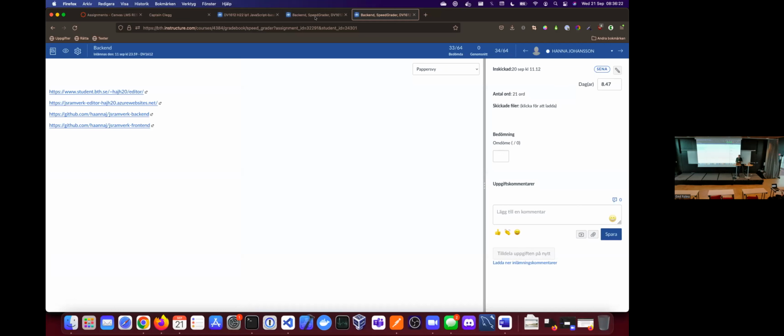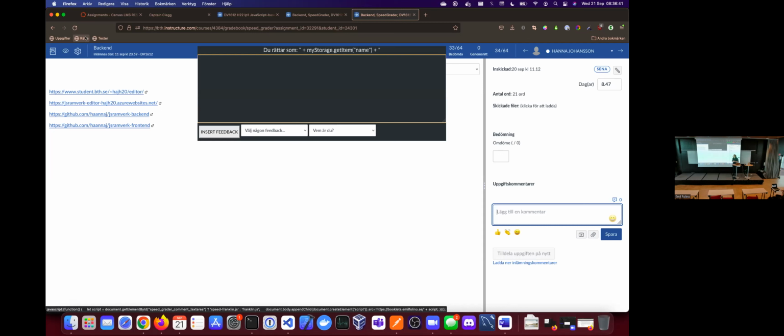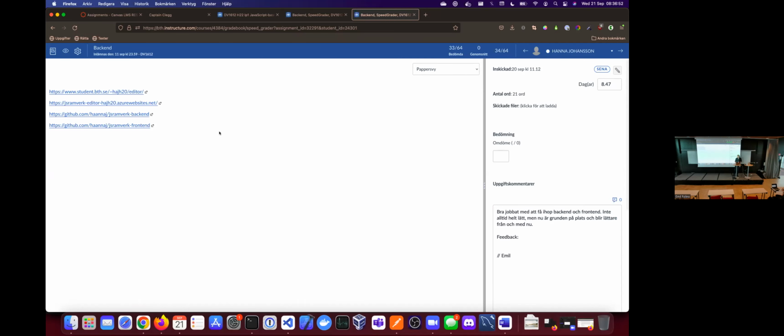So one more tool that we have built is when we get into correcting them. Normally you would do it by assigning a grade here and then writing in this way too small box that's down here. But instead, you probably want to do it in this way, where we get a much nicer, larger box. We can then write that you did well on your assignment, and then we can insert the feedback down here.